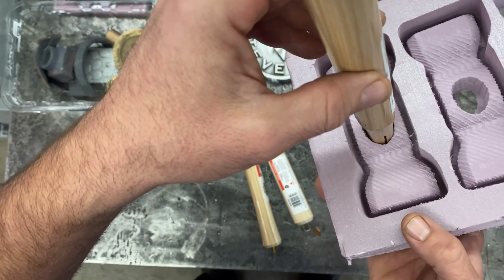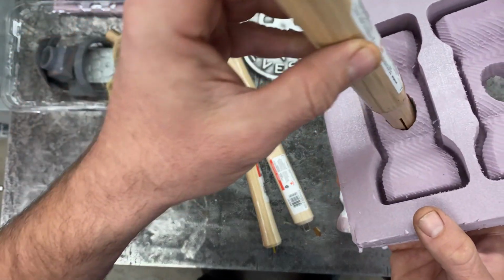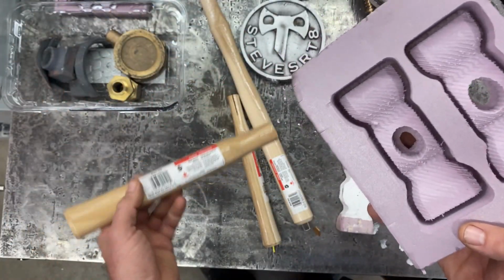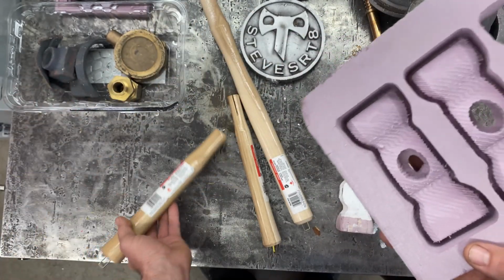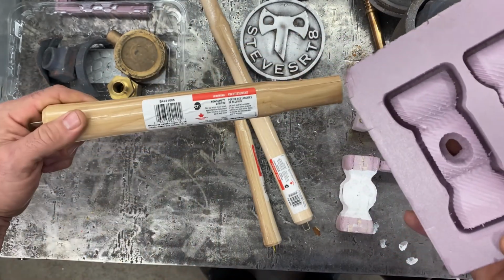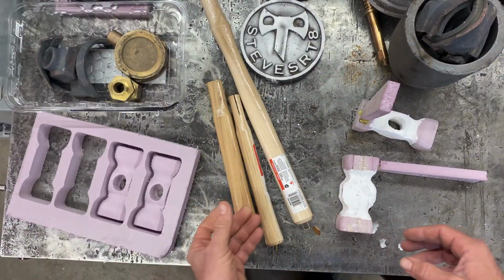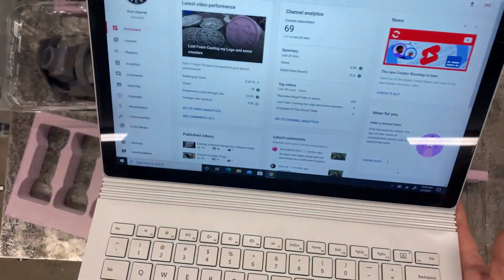That's going to shrink a little bit after it's poured. AVE must have designed that hole around a handle he probably picked up. He only lives about an hour from me, so he might have been getting the same ones. I don't know. Anyway, check it out.